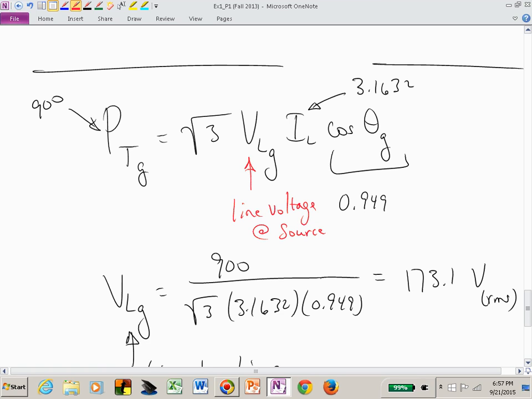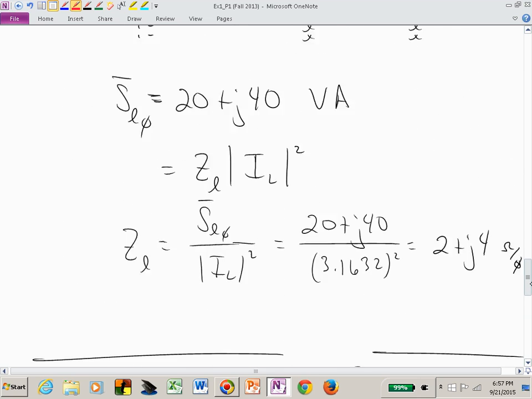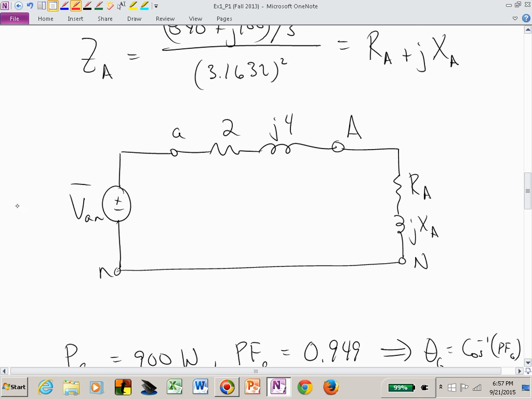And now we can complete our single phase equivalent. This is now 100 at 0 degrees, and we're done. You may want to go a little faster on Thursday. You may not get an hour for one problem. Questions on that? But I wanted to spend the time on that going slow so that you could start to see how you might use these formulas at the correct time or in the appropriate location.